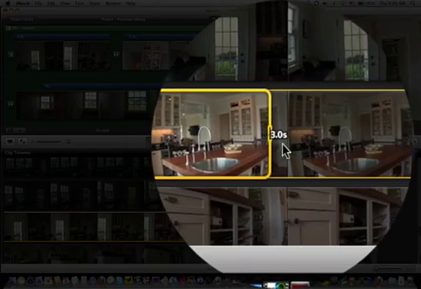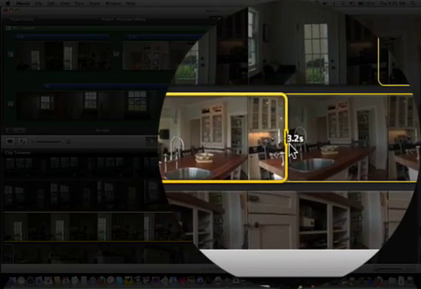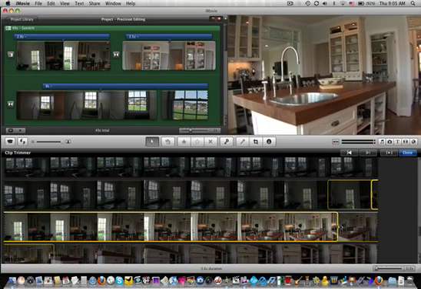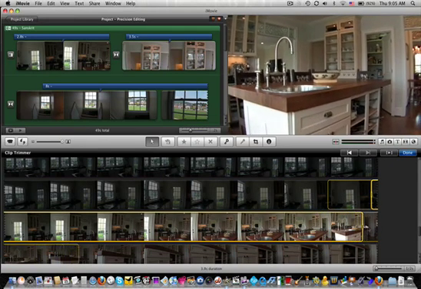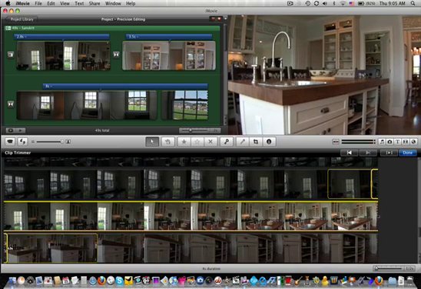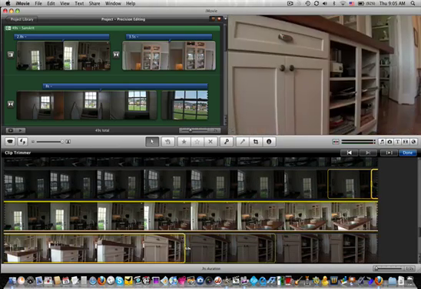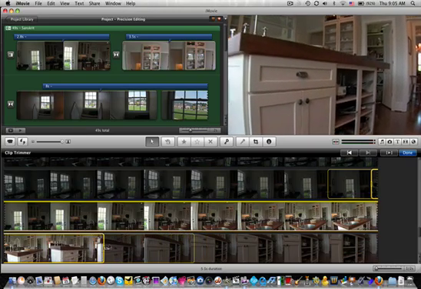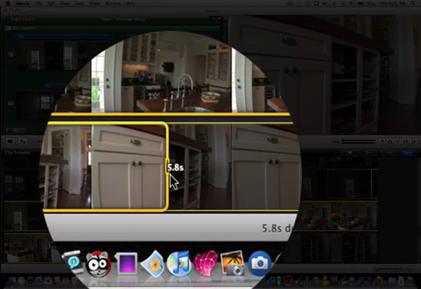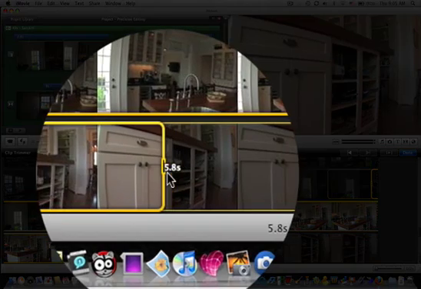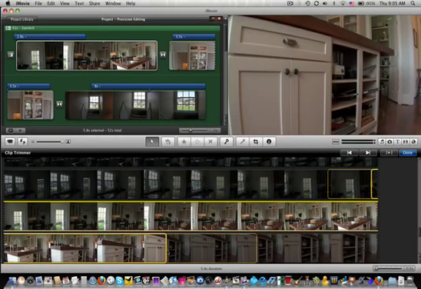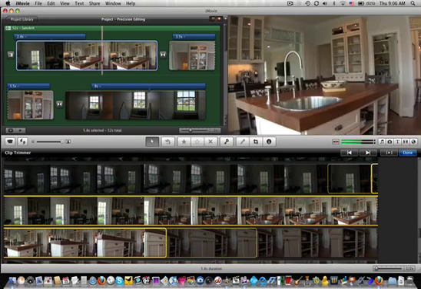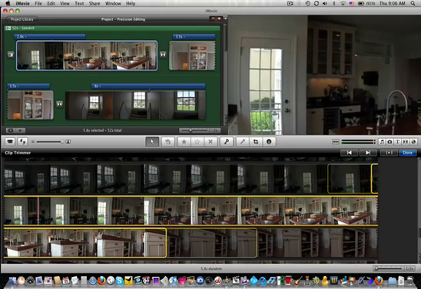And as you drag the window off to the right, it extends the clip. So you can see up above now, I'm getting a better, fuller shot of the kitchen island that I've been working on here. And it wraps around to the bottom. So let's extend that from 2.7 seconds out to about 5.8. There we go. Now I've got a lot better shot of that cabinet, and you can go ahead back up to the top and play that back.